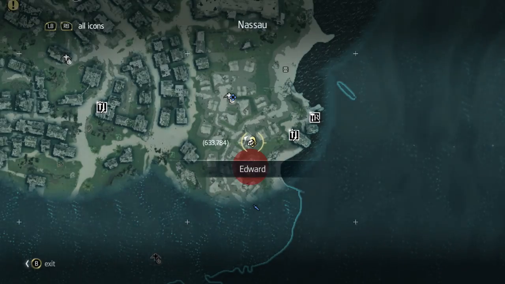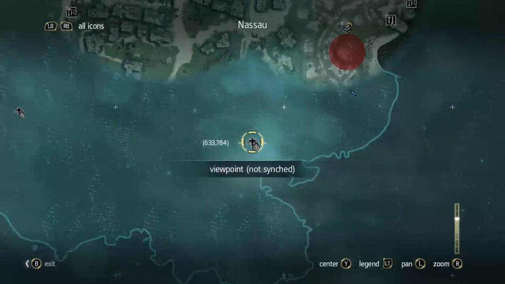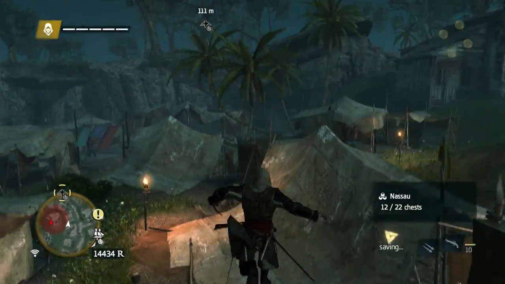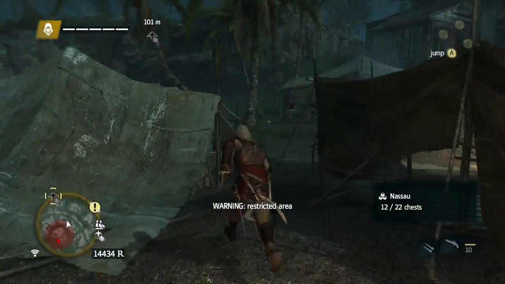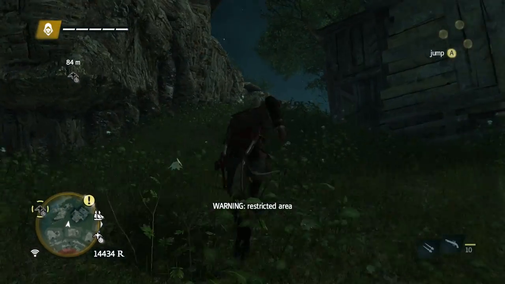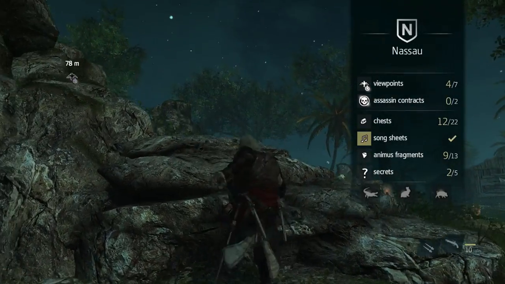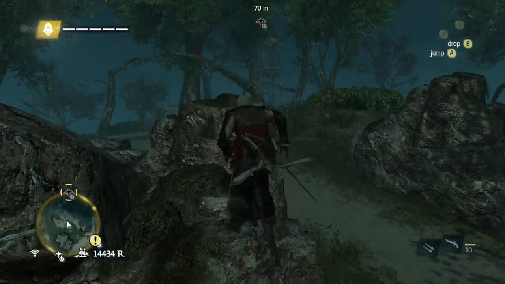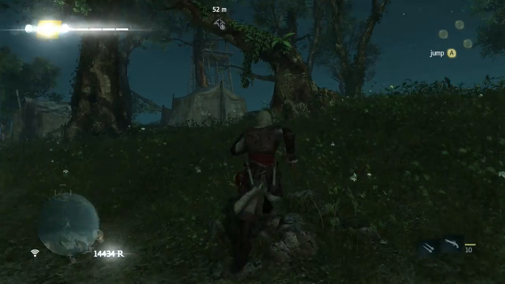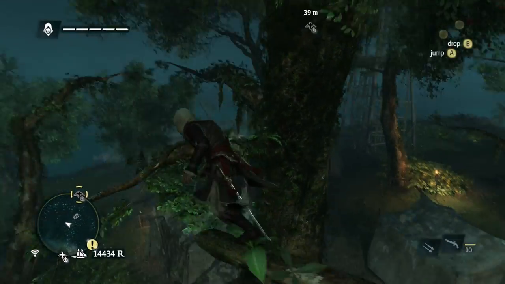So, what now? I guess we'll go down here and do the next viewpoint over here, which appears to be a massive tower. Either that or it's a tree. I can't really tell. But it's definitely this way. Then we'll do the stuff in this area and the next area. Okay, so we've got all the song sheets. Almost got all the fragments. We're about there with the secrets. Well, there's not that many, to be honest. We're over halfway with the viewpoints as well. We've got three more to go.